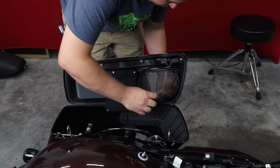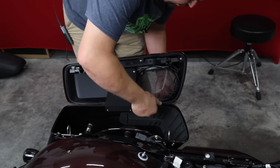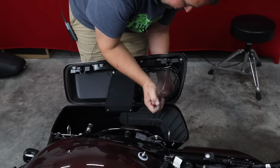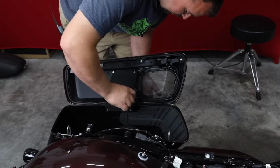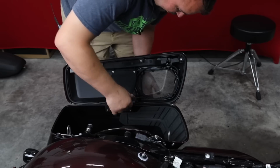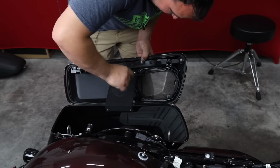All right, so now that all 4 are started, I'm going to start tightening them up. And we're going to tighten them till you see it pulls the inside portion even or all the way down to this outside portion. You don't want to over tighten it, and that's why I'm using hand tools. You're not going to want to use a drill in this. It is plastic and we do not want to strip it out and we don't want to break it.